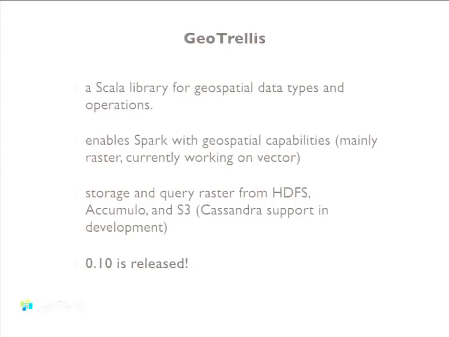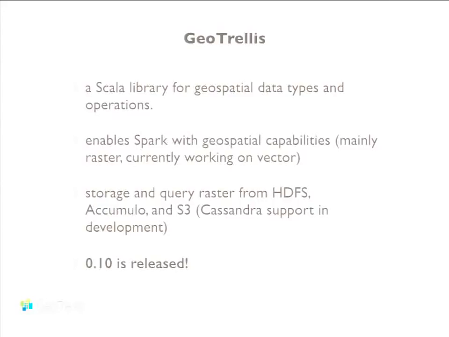We have things like a wrapper around JTS that allows you to do a lot of stuff with vector data. It enriches JTS a bit by allowing you to parse GeoJSON, write out the GeoJSON, do reprojection using Proj4j. Also, with rasters, we can reproject rasters, do all sorts of map algebra operations. We sort of started with raster, so that's probably the most complete portion. And then we take that functionality and move it to Spark.